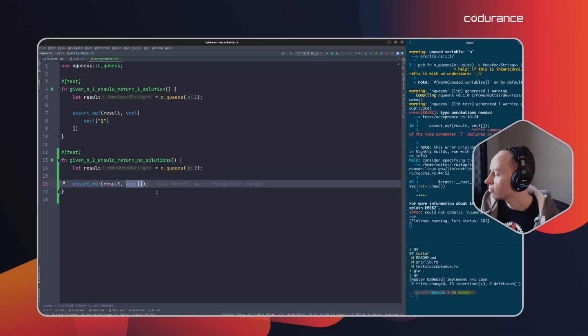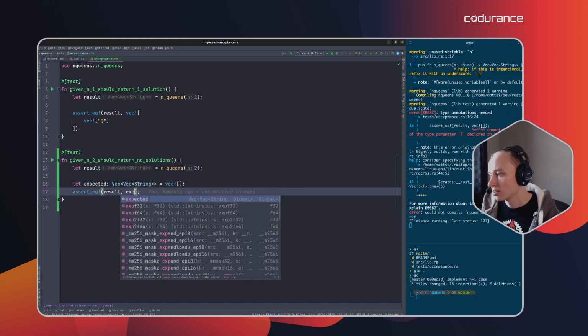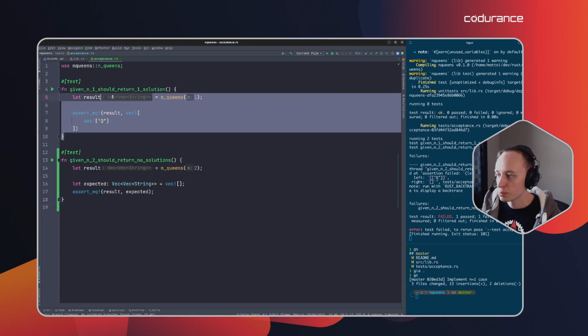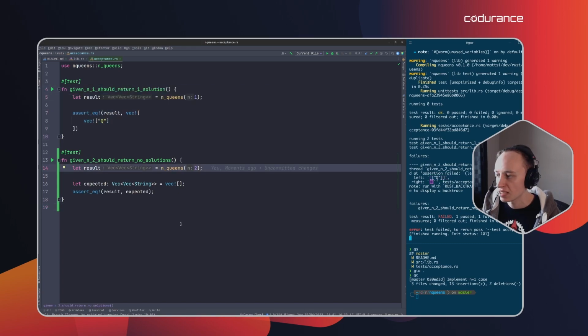What's the best way to solve that? Well, the simplest way is to define a type, which is going to be vec of string, equals vec bang expected given in. Yep, okay, so it's failing now because it's returning what we specified before, which passes the previous test, but we actually expect it to be blank.